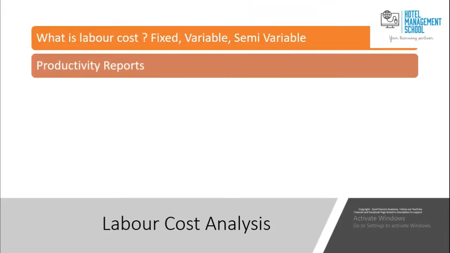Then the way to manage labor, apart from reducing the salary or not hiring expensive staff, the better way of labor cost control is to manage the productivity of your staff. Get the staff to do things in an efficient manner while conforming to the established standards. So the first thing is to establish the standards. What are the standards of quality? What are the standards of quantity? What are the standard timings? Those are covered by productivity.